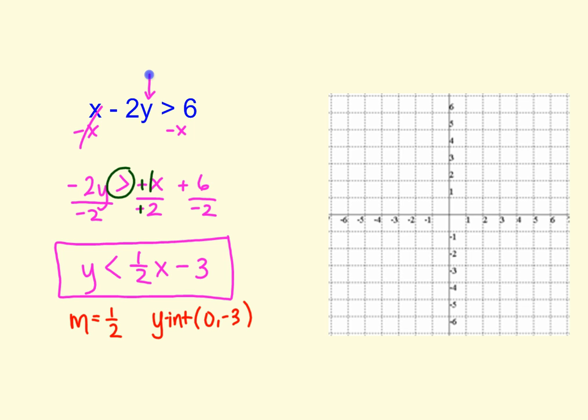Solid or dotted line, it's just a less than. Remember, just a less than without the line is a dotted line. And then where do we shade for less than's? Above or below? Anything less than will shade below.